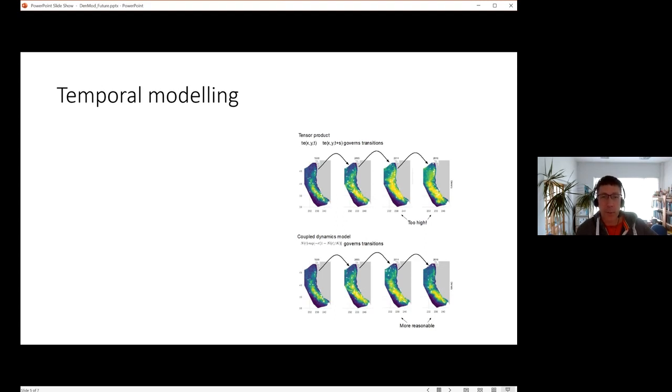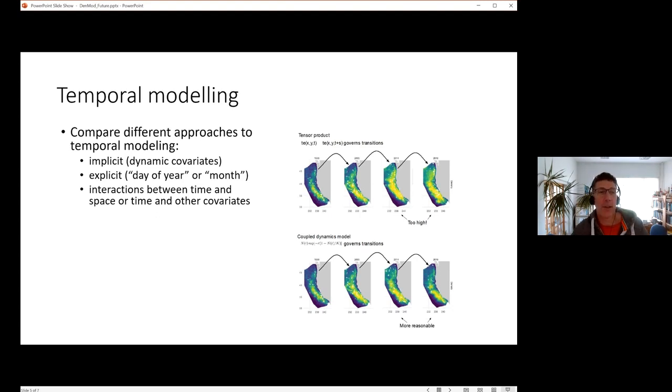The third topic out of the four is temporal modeling. So we have focused on density surface modeling in space largely. So space has been our mission, as it were. But a lot of people are interested in trends over time. We have sort of dipped our toe into thinking about, and especially at Duke, they think about this a lot, whether you should use, when you've got temporally varying covariates, the actual covariate itself, so sea surface temperature, which varies over time, or something static and possibly some explicitly time variable, such as day of year or month or whatever, or maybe an interaction between those. A third possibility is an interaction between space and time. So you can allow the spatial surface to vary gradually over time, which is what's shown at the top here. So that's one kind of thread of things that I think needs some more research.